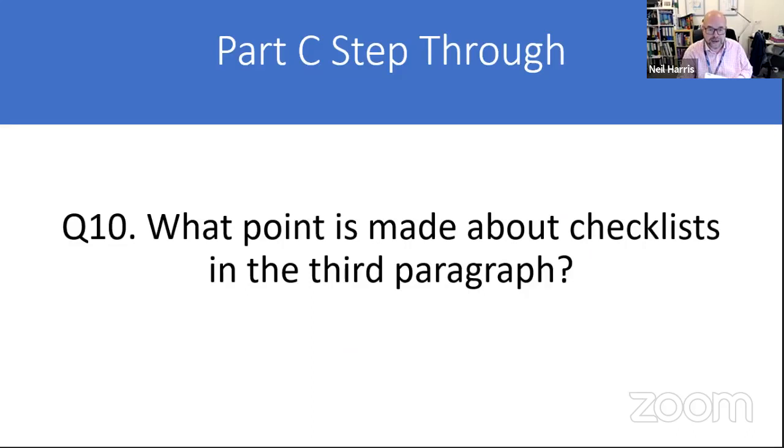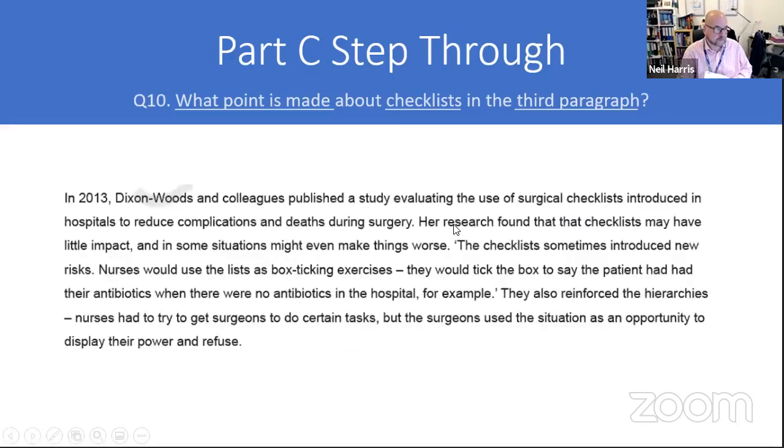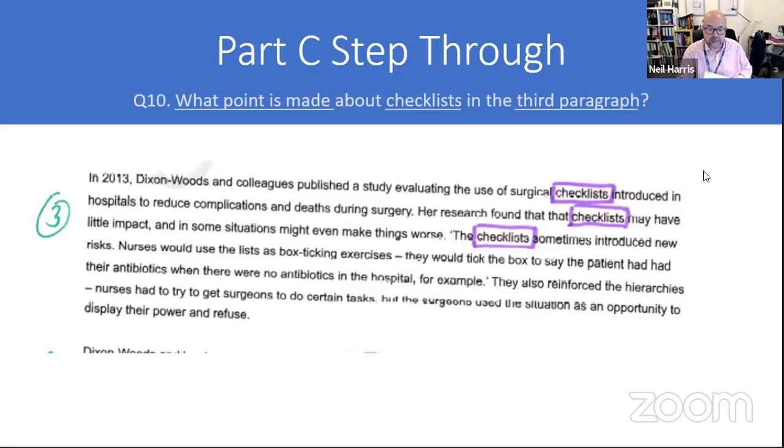What point? Checklist, 3rd paragraph, absolutely. So in our 3rd paragraph, we're looking for information about checklists. That's probably the keyword that we read for in the text in that 3rd paragraph. Then we try to understand, well, what point is made about them? In other words, what does the text tell us about checklists? So there we go. As we can see on the screen in a few moments' time, the word checklist appears in the 3rd paragraph a number of times, 1st line, 2nd line, and 3rd line.